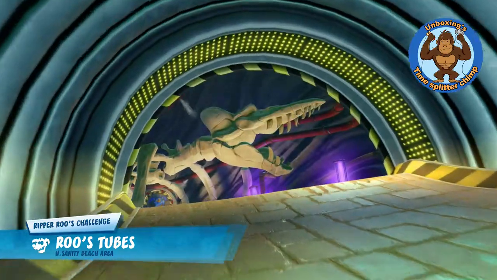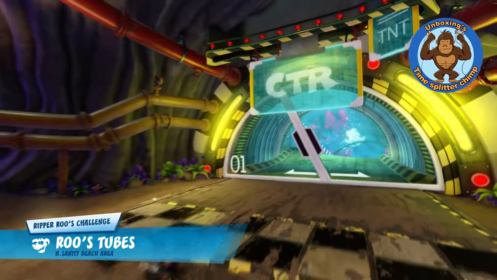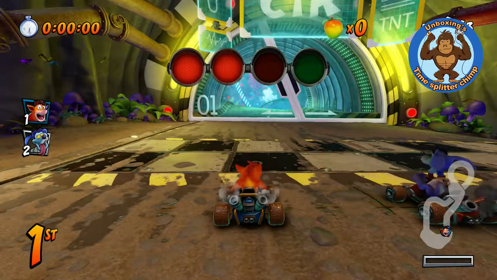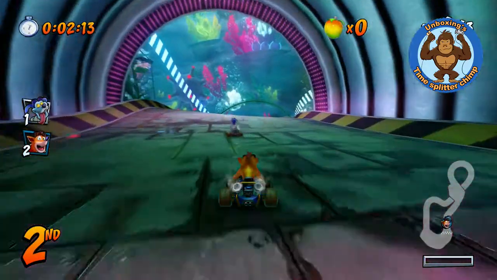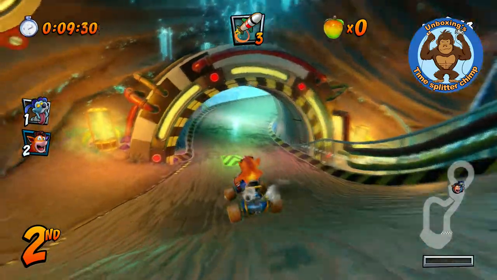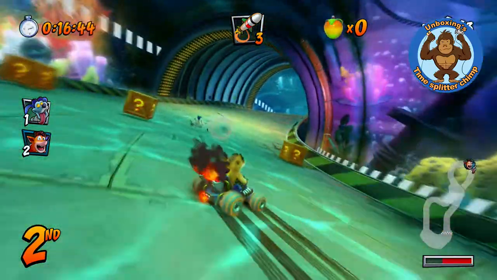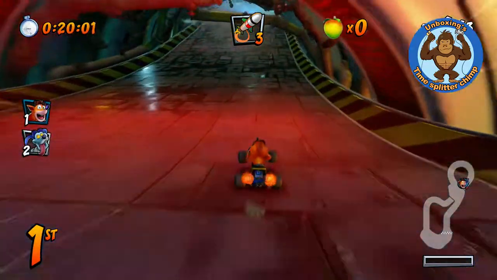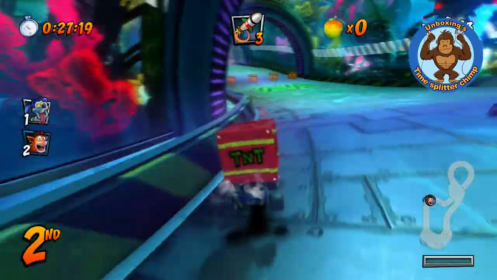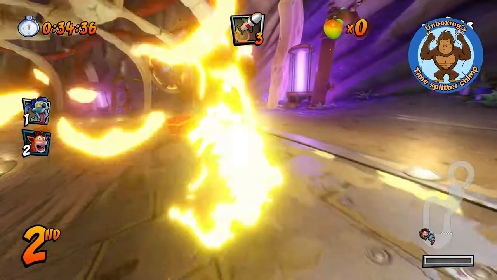Okay, so let's play Roo's Tubes again and the boss fight with Ripper Roo. Unfortunately, the R1 button seems to have decided to start sticking in, and that's a new controller as well, so I've had to go back to my old controller just to use a functional R1 button, which is a bit annoying. Because that controller, I've only been using about 2 months. I'm sure it'll loosen up eventually, but right now, especially for how essential the R1 button is in this game, it's just not playable.